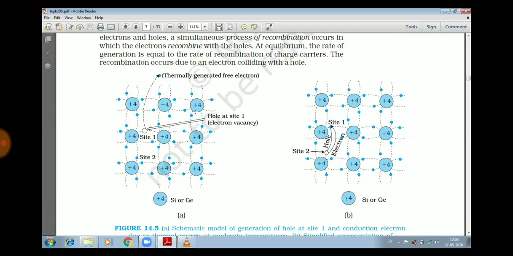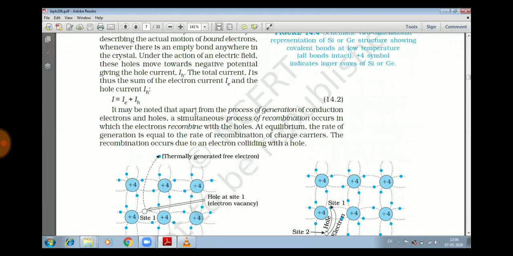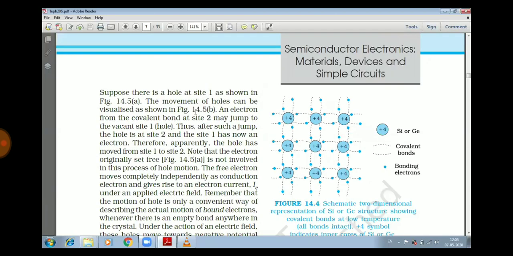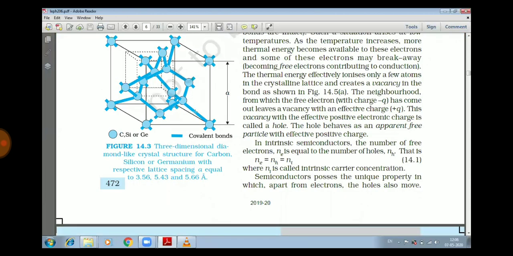Okay, let us see how we can make the intrinsic semiconductor conduct electricity. Very simple. As we discussed, I have supplied heat energy to the silicon atoms. It will break the covalent bond. There will be a free electron, which is called a thermally generated electron. That means one electron came out from a covalent bond. There will be a vacancy. The vacancy is known as a hole. Clear, children? The vacancy in the bond is known as a hole.